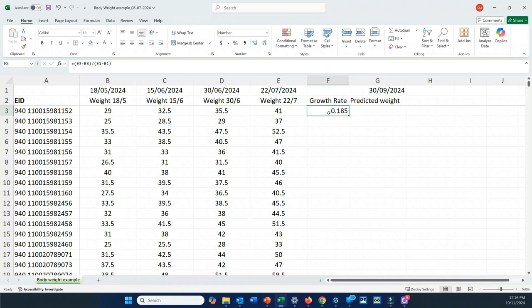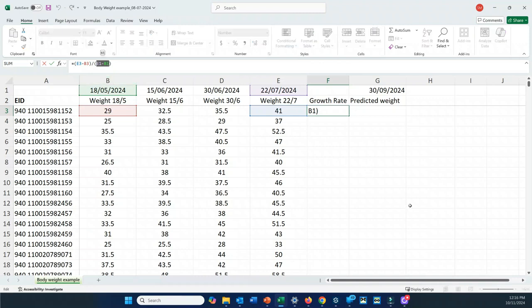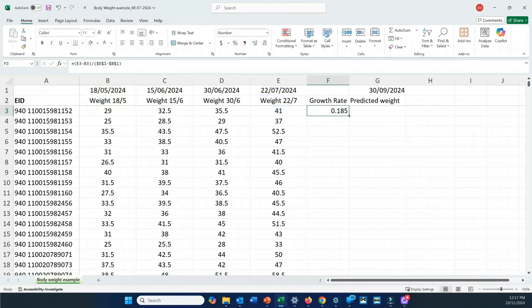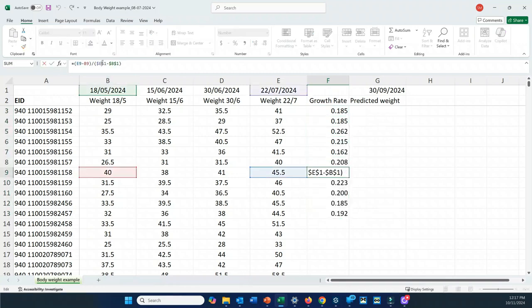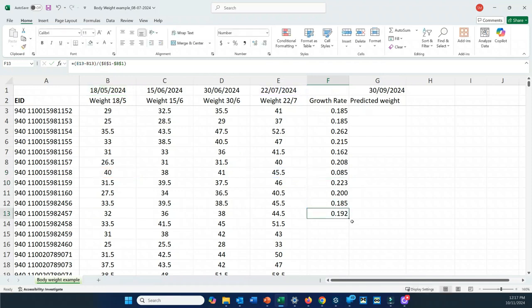this is in kilos. The other thing that we want to be able to do is, if we want to copy this formula down, we need to make sure that we've got our dollar signs on our dates so that they don't drag down. So if I highlight those and go F4, that'll automatically put the dollar signs in front of the cells that I do not want to move, so they're set solid in that formula. And then I should be able to just copy that formula down, and let's just double check that those dates are staying the same. Yep, so that's great. So you can just double click on that little square and that'll copy that formula, continue that.